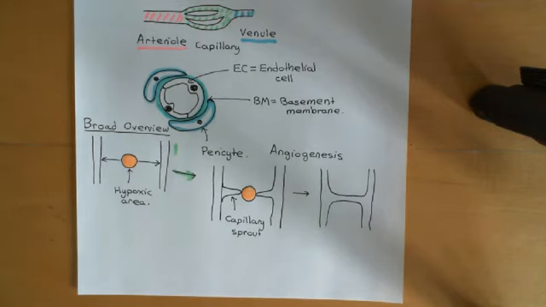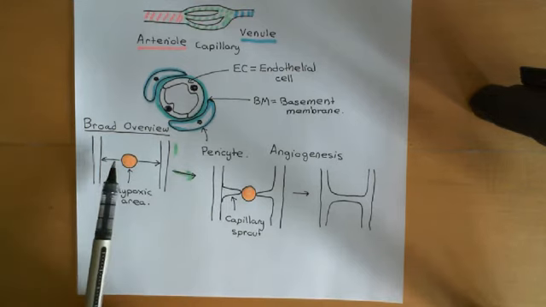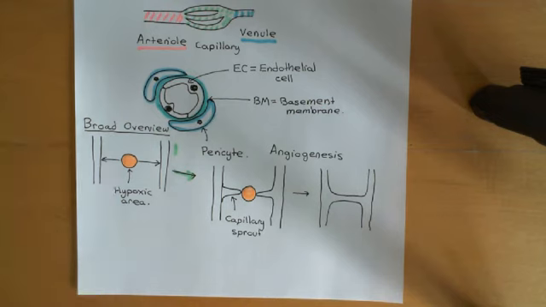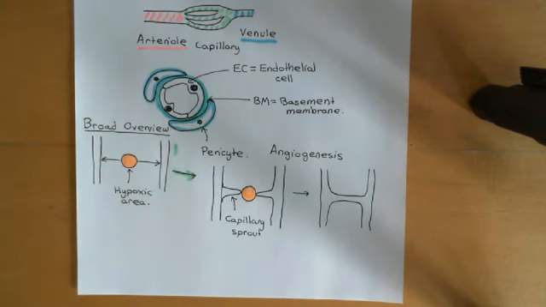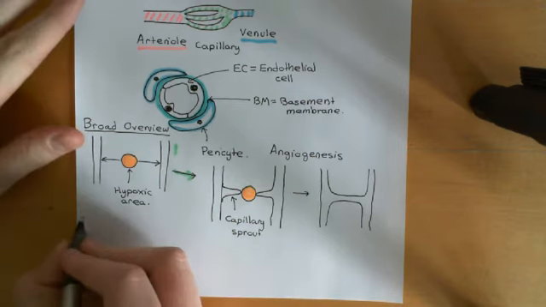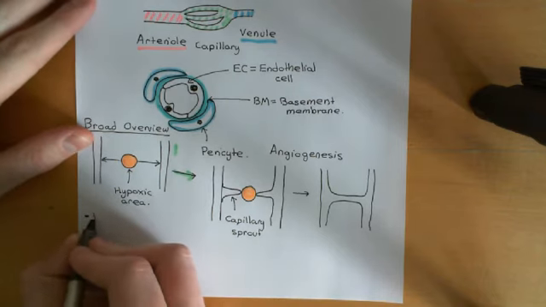Okay, so we're going to start off then with the discussion of what are these screams basically, and how are they produced. Okay, so when an area becomes hypoxic, what does it actually release to trigger the angiogenesis process? What does it release to trigger these capillaries to produce these capillary sprouts? Okay, and the main answer is vascular endothelial growth factors. Okay, so we're going to go to vascular endothelial growth factors first.